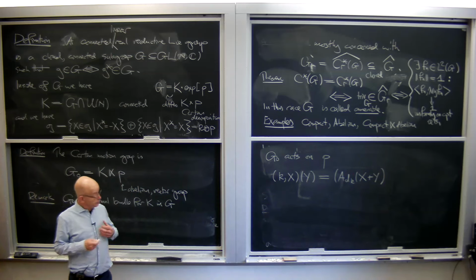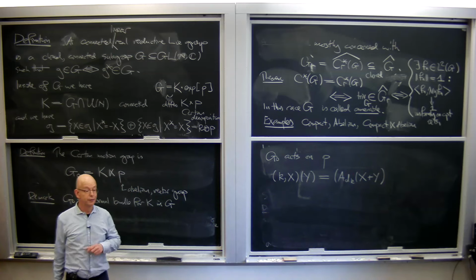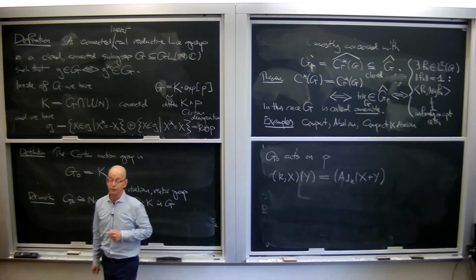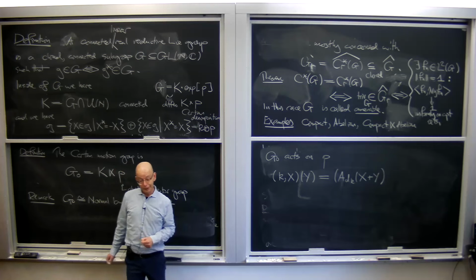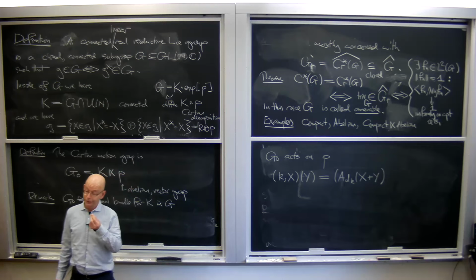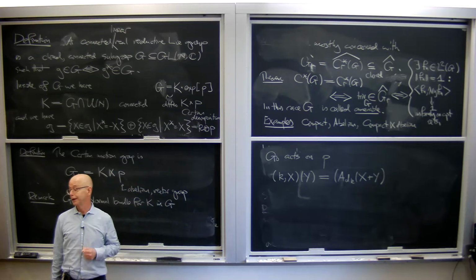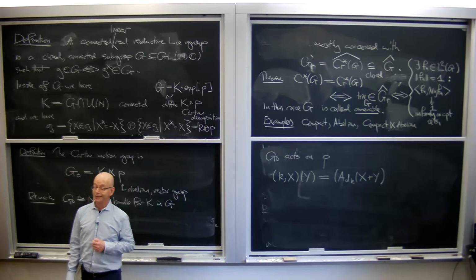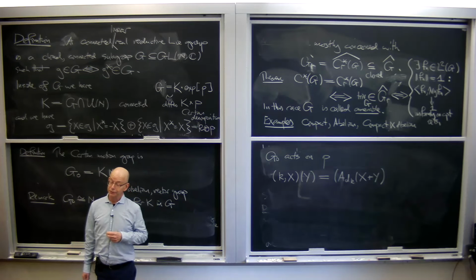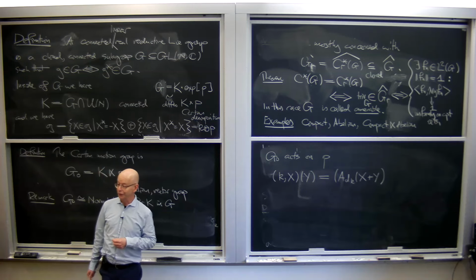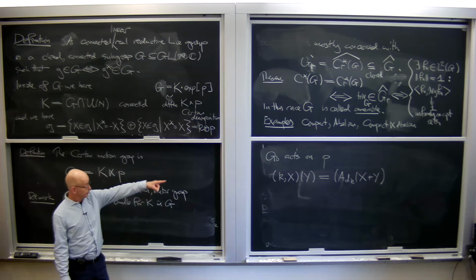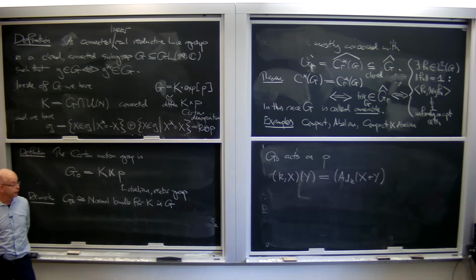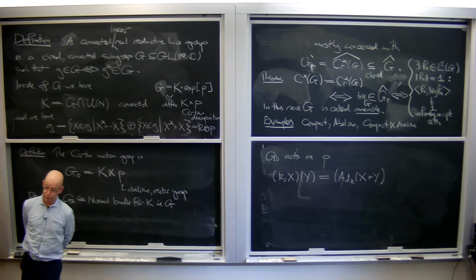And so the group G0 is acting by rigid motions, if you like, rotations and translations on the vector space P. The vector space P is the same thing as the tangent space at the identity inside of G mod K. And so this translation action is like a first order approximation of the action of G on G mod K by translation. If you linearize that action in a certain sense, you get this G0 action on P. That's why it's called the Cartan motion group. It's acting by rigid motions on P.